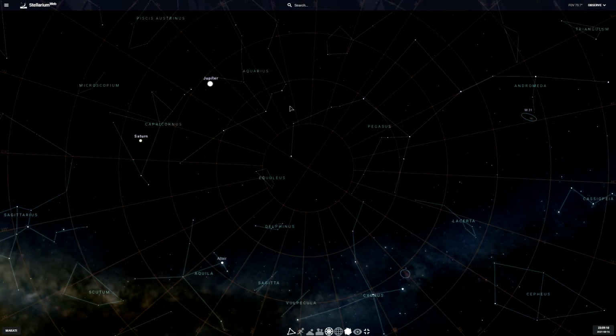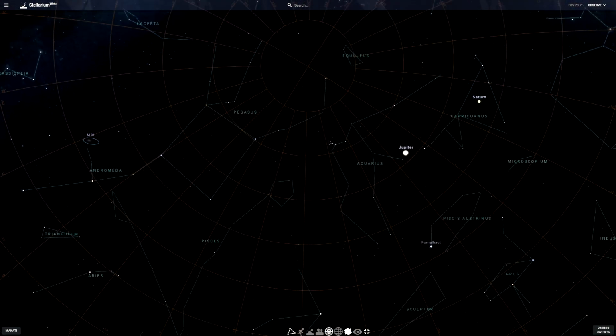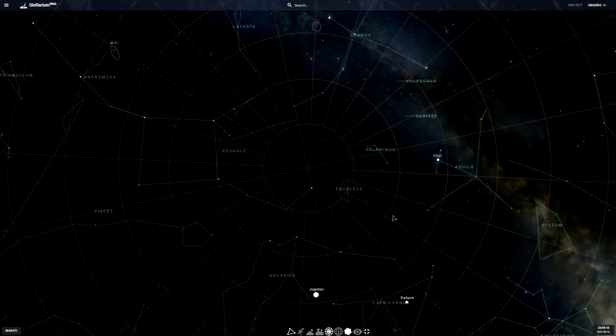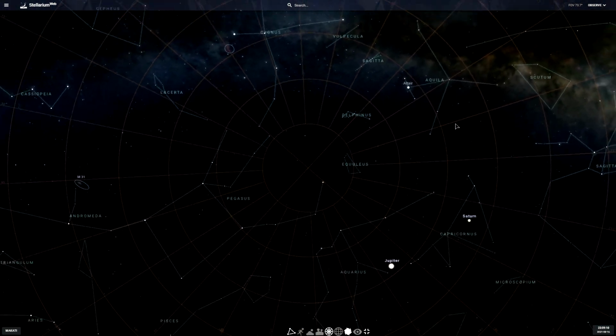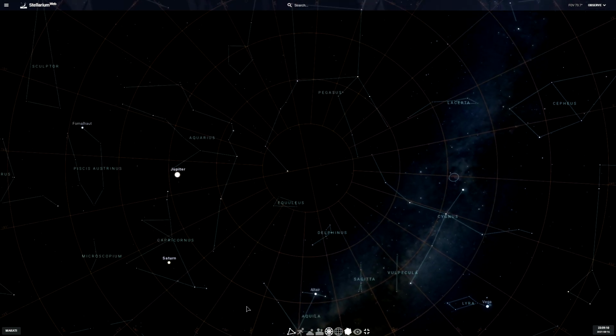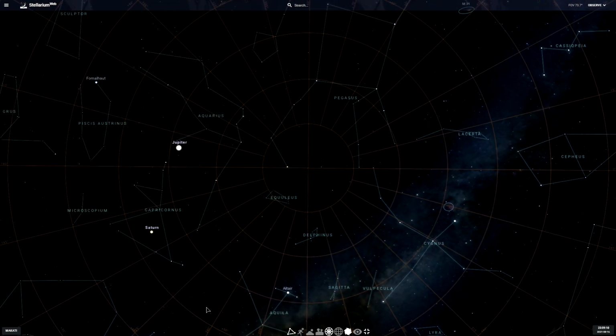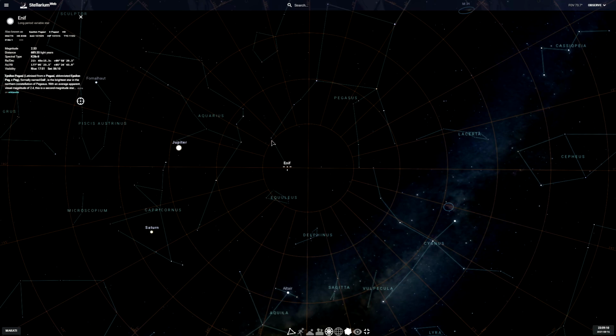Wait, let's make it a bit smaller so it will be a bit more manageable. There. Oopsie. There. So let's try to pick some stars. Let's say I've picked Enif, and then I've picked the next star that is near to it, which is Biham.